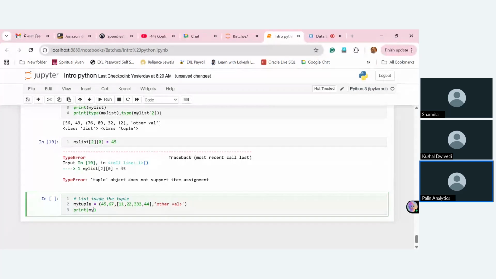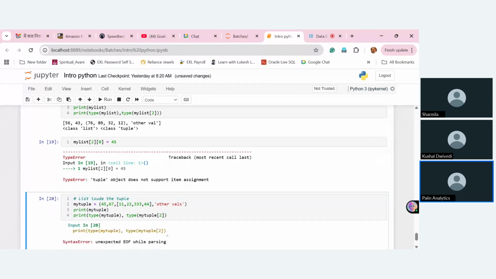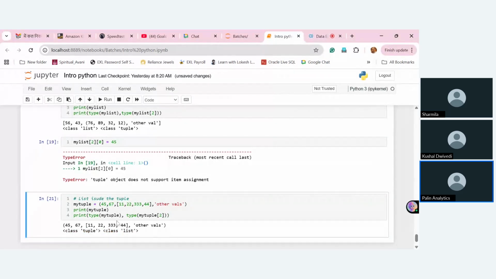Let me print my tuple, then the type of my tuple, and then the type of my tuple at index 2. Let me execute this. One more closing bracket needed. Now you can see this is the entire tuple, the type is tuple, and inside it at the second index we have a list.